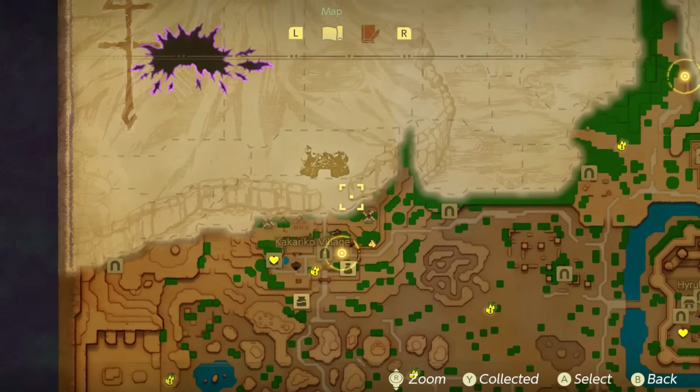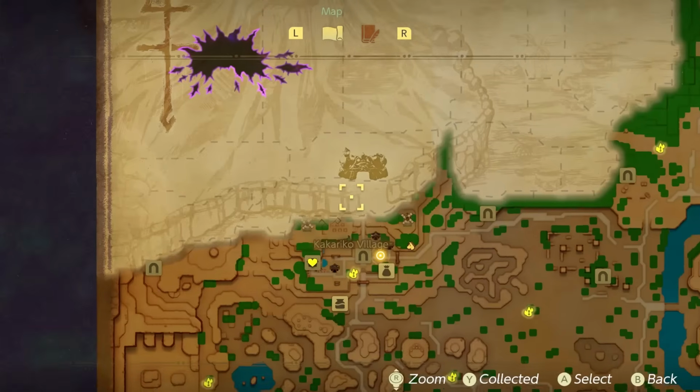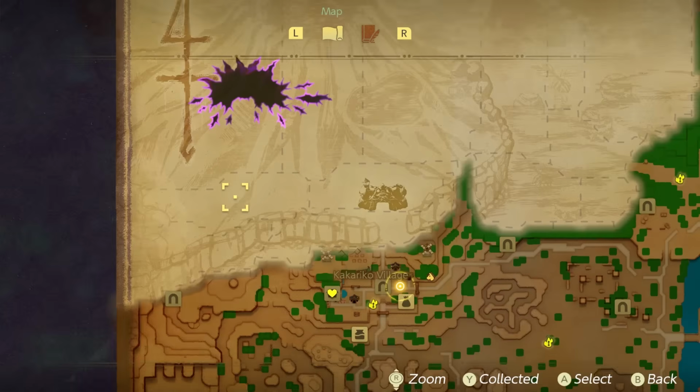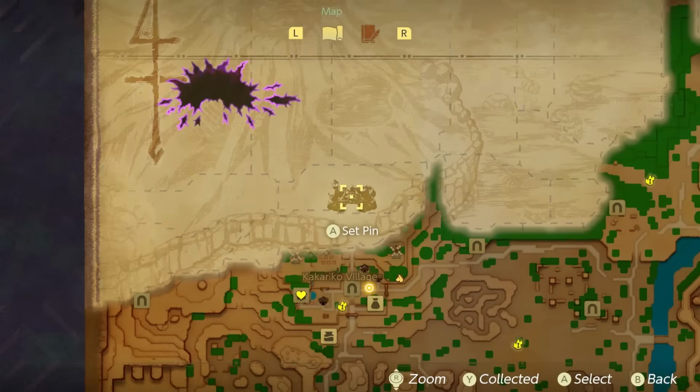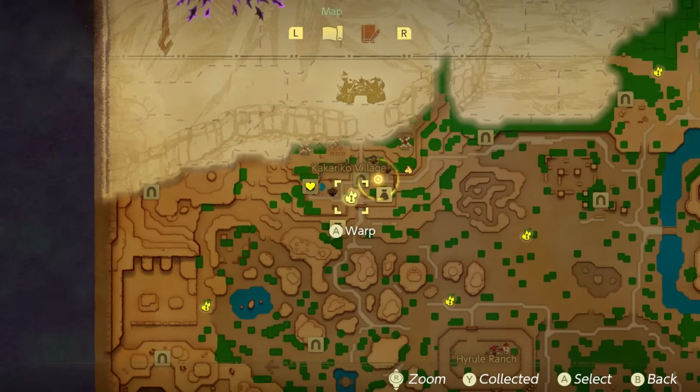So the way I'm going to do this is we see these dotted lines around these maps. I'm going to open them one or two at a time, and then I'm going to mark the things that we need to get, and then I will get them. We're going to do that with each section of the Eldin Volcano, and then we're going to go to Goron City to continue the main quest. First thing we got to do is we're going to go here first.